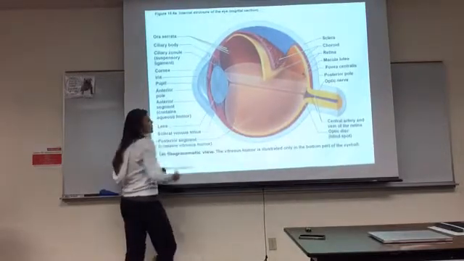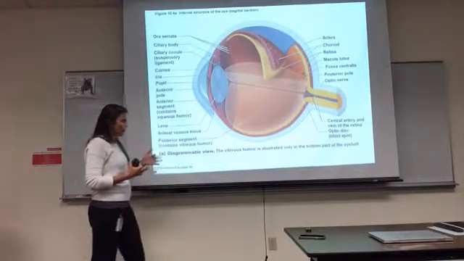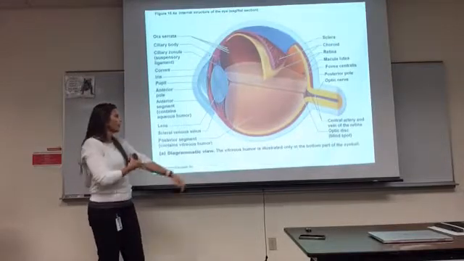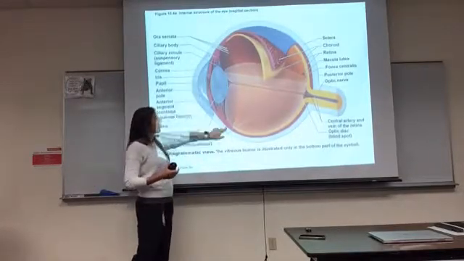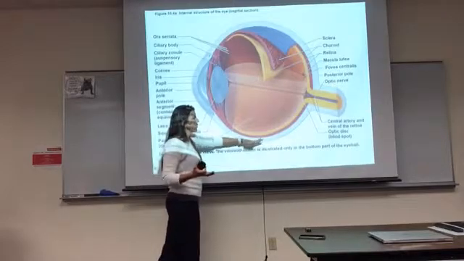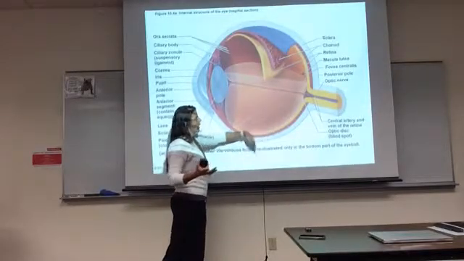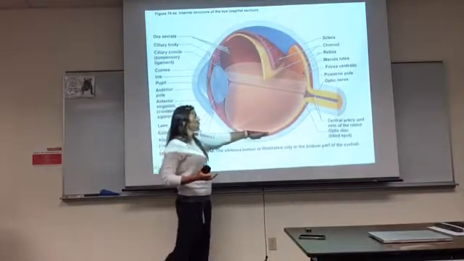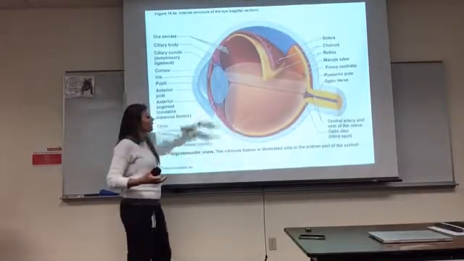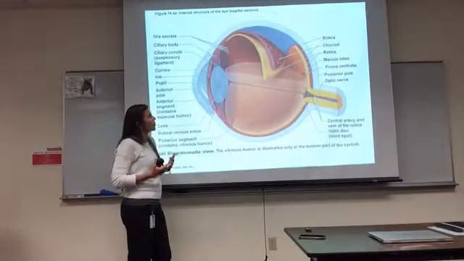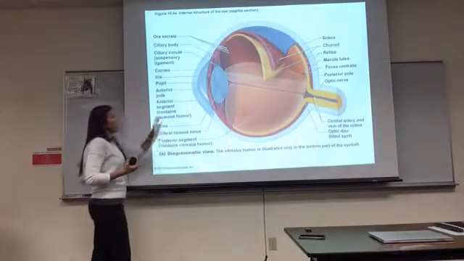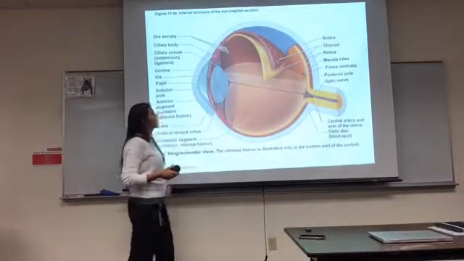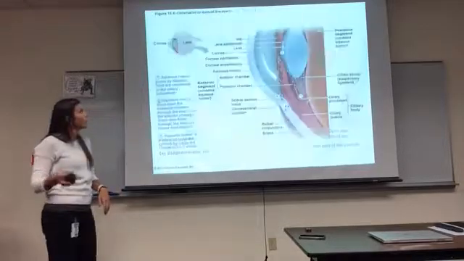We have our three layers. The outer layer is the fibrous layer. This is the sclera and the cornea. Then you have the choroid, which is the vascular layer, also called the uvea. And then that is continuous with the ciliary body, and then the iris. Then you have the inner neural layer, which is made up of the pigmented layer, and then the retina, which has your rods and cones, bipolar cells, and ganglia. Vitreous humor, aqueous humor, and suspensory ligaments are what's holding the lens in place. I think we get to that next.